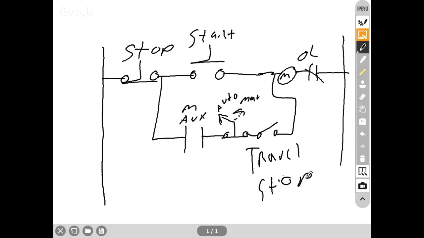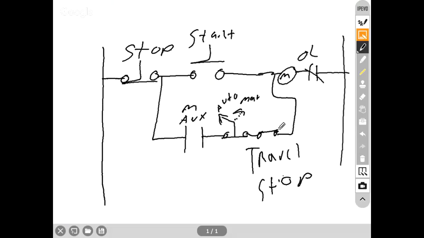So whatever reason, this switch would be normally closed. A limit switch there, it was a travel stop. So in auto mode, you hit the button, it would run to the end of its run, then turn off. Okay. But in manual mode, it would keep running.